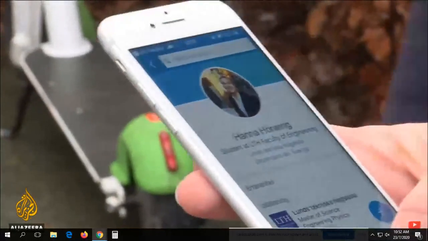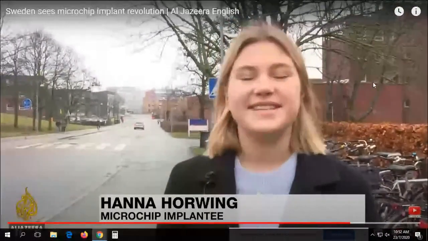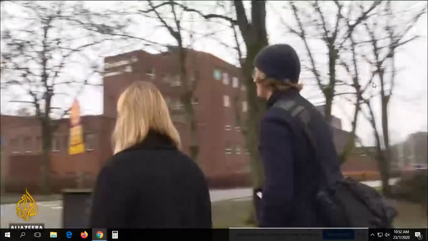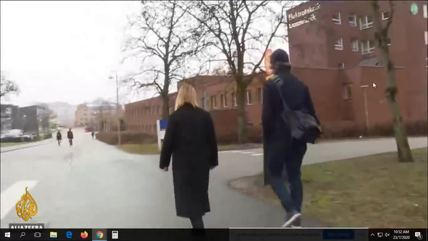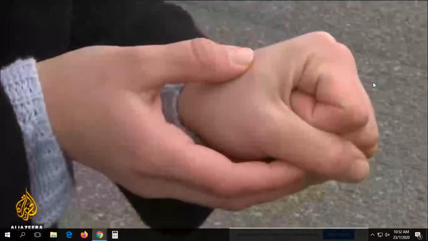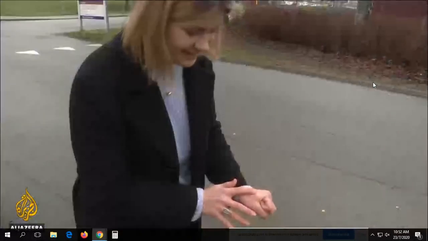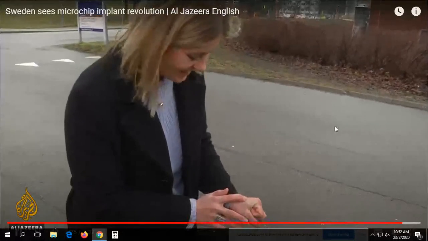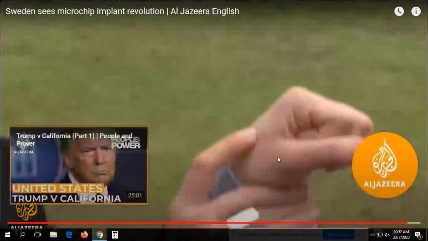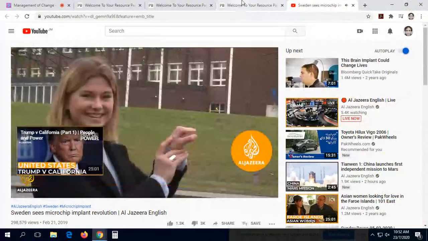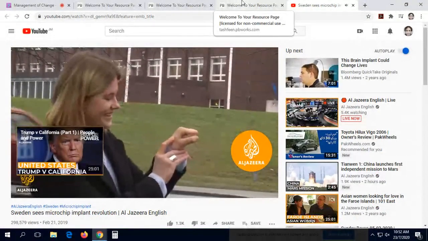Some people say it's mad, that I don't know if it's safe and all that, but people have been putting these chips into animals for 20 years, so I'm not worried about that. The long-term goal is for the new chips to help provide medical care in remote communities. They're already getting under the skin of the Swedes and may soon become just another normal part of modern life and of the human body. Paul Rees, Al Jazeera, Lund, Sweden.